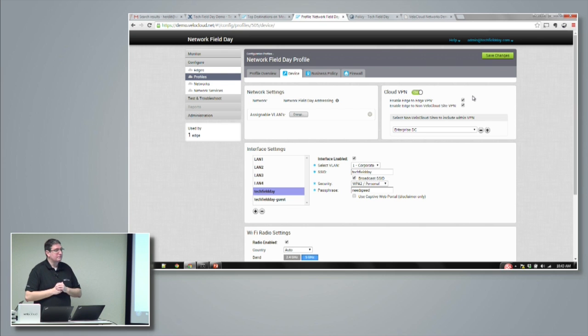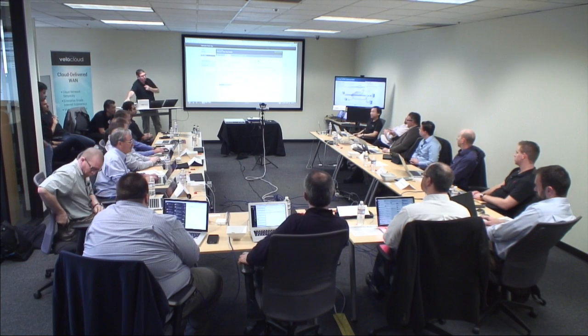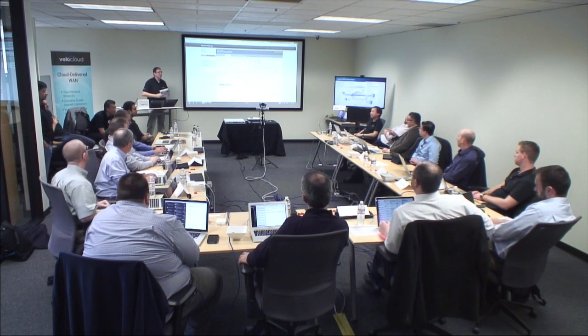Question? So this wireless that you're setting up, where does that live? It's right here, on the device. So the device actually has a built-in AP. So we have AC and wireless. Okay, for small branches. Yeah. And we can, of course, work with partners as well. Like if you have a large building and we need to have multiple APs, then we'll work with partners to do that as well.